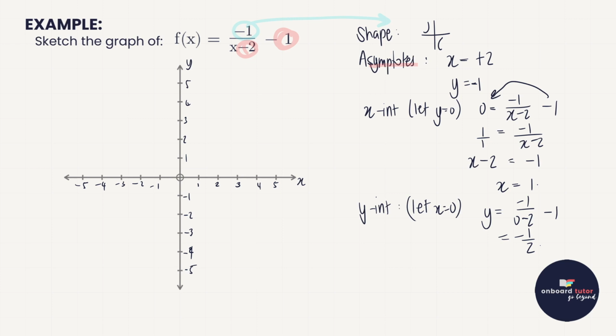So let's get those in place. It's very important that you label them. So y equals minus 1, x equals 2. Now we can draw in our intercepts. So we've got an x-intercept there of 1. Let's pop that on the x-axis. And a y-intercept of minus a half. So that's down there. Okay, and then we know that it needs to be in this region and in this region here. Okay, I'm ready to draw in quadrant 2.